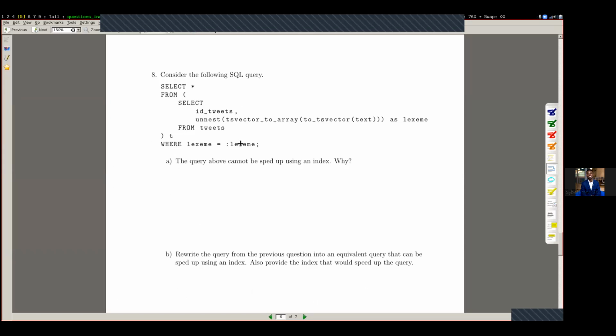Okay, then the part A question right here: the query above cannot be sped up using an index, and why? There are multiple ways to answer this.